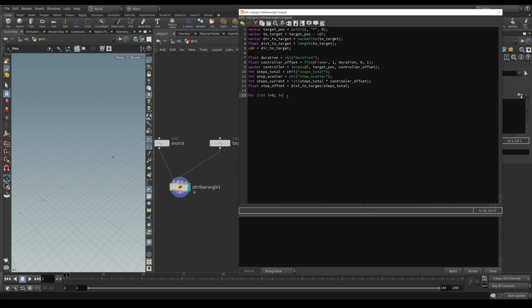So here let's specify a condition: if i is less than steps current, like this, and let's increment by 1 after every loop.